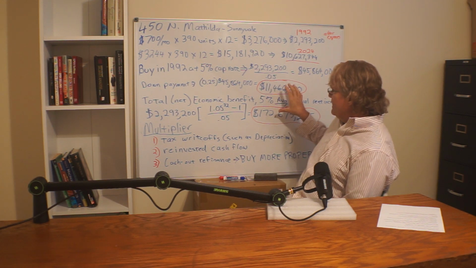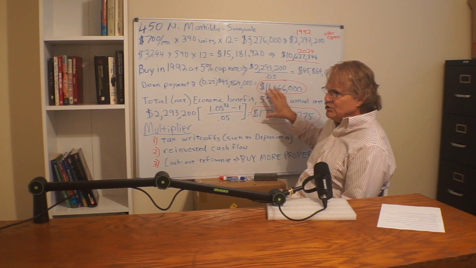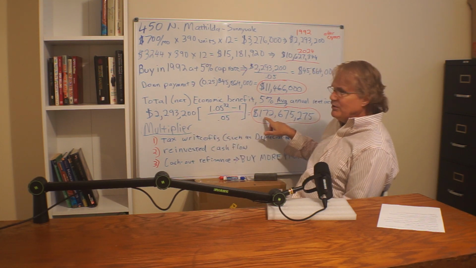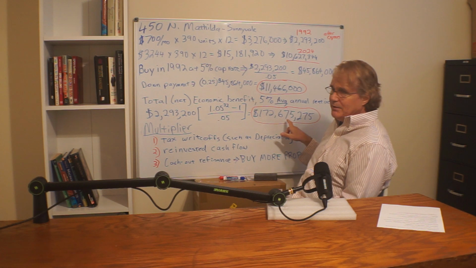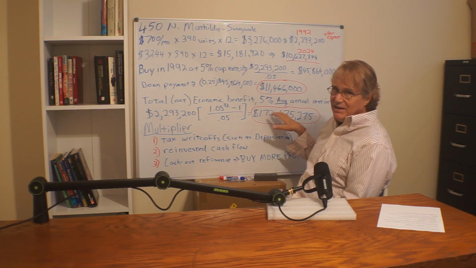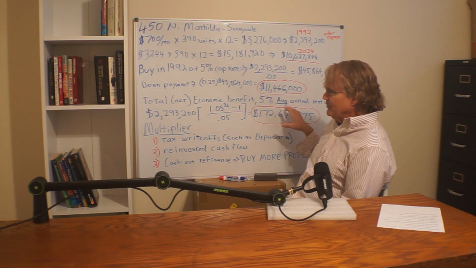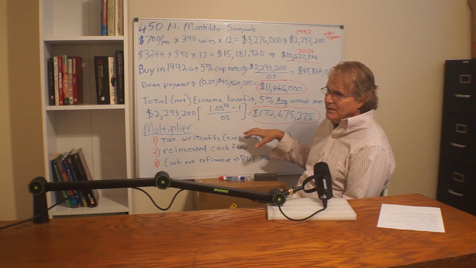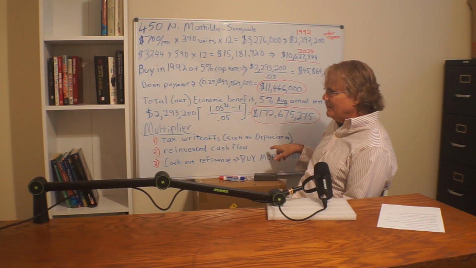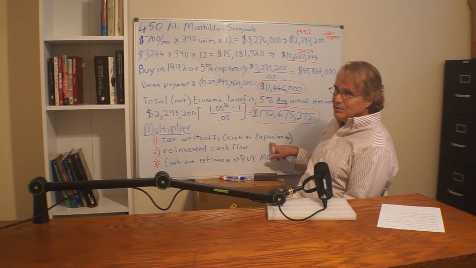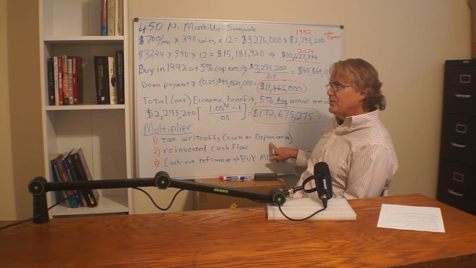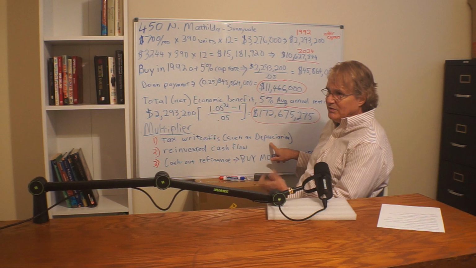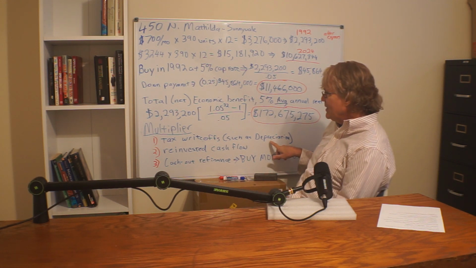So the next thing I wanted to talk about was, in addition to the 9%, there is a multiplier effect. What do we do with the net cash flows we're getting from the property? Well, part of that can go to debt service, obviously, but there's a lot of money there that needs to be reinvested. We're not going to put the money in the bank earning 2 or 3%. We're going to buy more property. We've got tax write-offs from depreciation. Depreciation is a tax write-off that you don't even have to take money out of your pocket to get. It's an expense, but you don't have to actually buy anything.